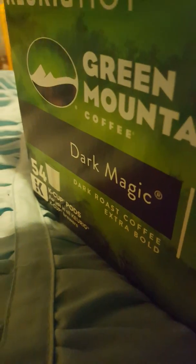Mittens, and I am just a little kitten. And the type of cat that I am is a tuxedo. And I make it a coffee box. No coffee. If you want lovely dark magic tea, you can only get it at Walmart.